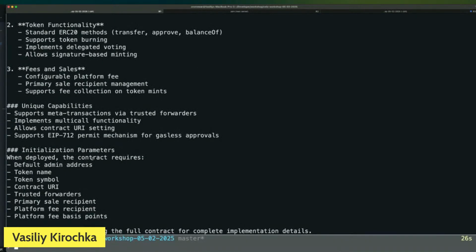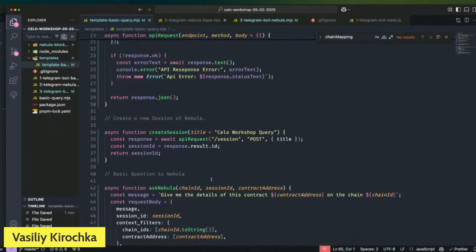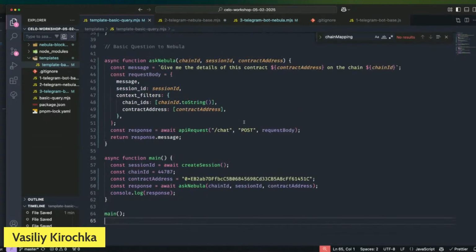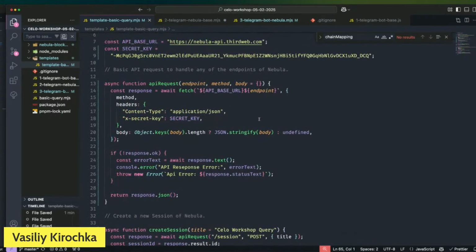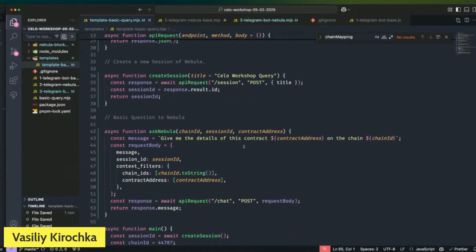As you can see, interacting with the API is quite easy because we just need to create two simple functions, one to create a session, another one to ask the actual request, and another general one I just made just to make my life easier. And as easy as that, right now we can start asking any question to the API.